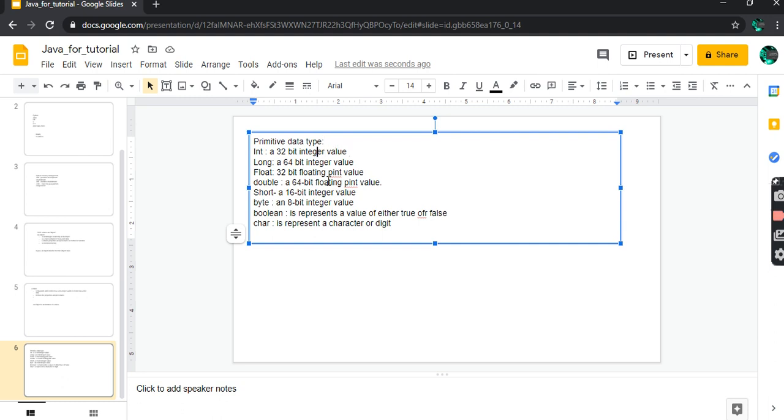Each of them should be like this, small letter.